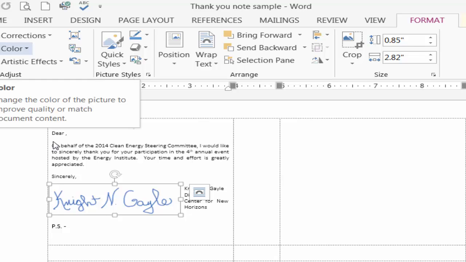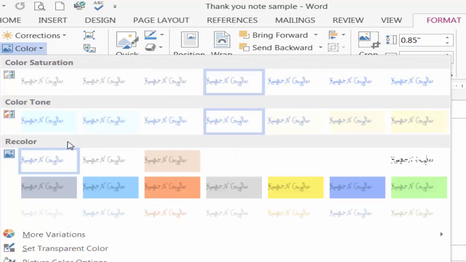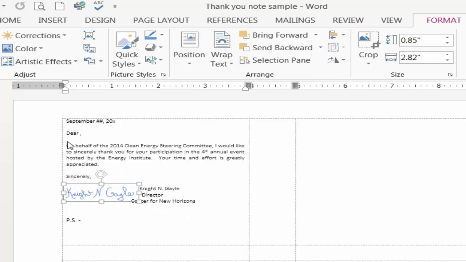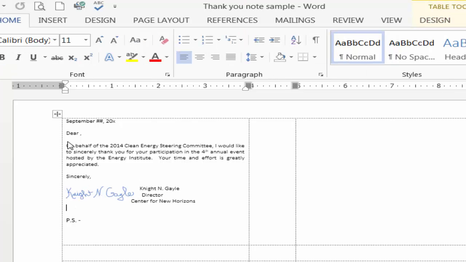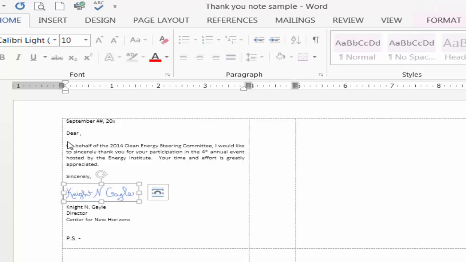So I'm going to go on the formatting for this picture tool and go to color and set a transparent color. And I can click the background and then one color will go away. So I don't know if you can see it now, but the text is actually coming into that box. So of course we don't like it up here, so we're going to hit enter to get it down like that.